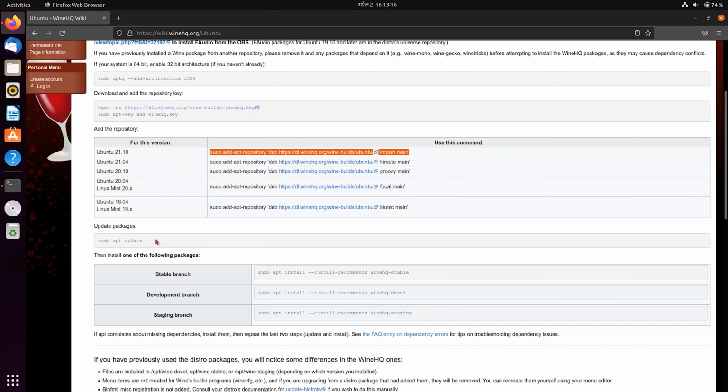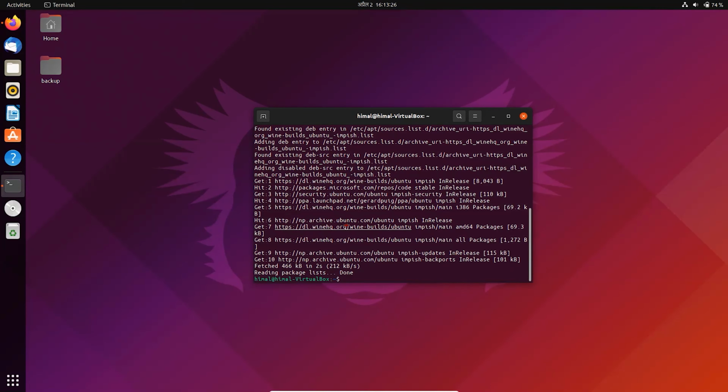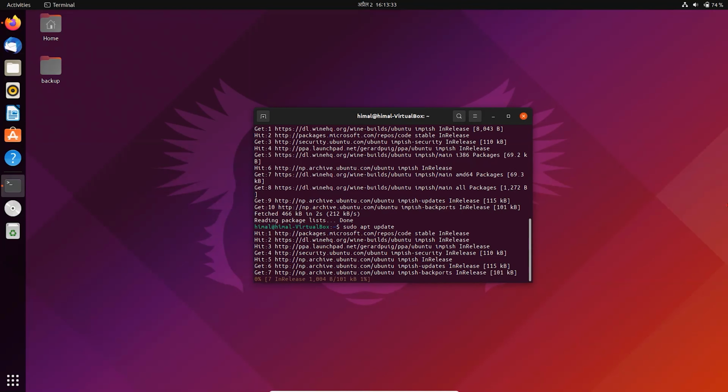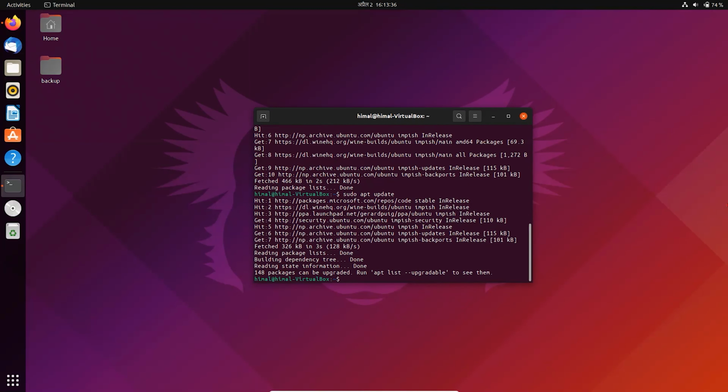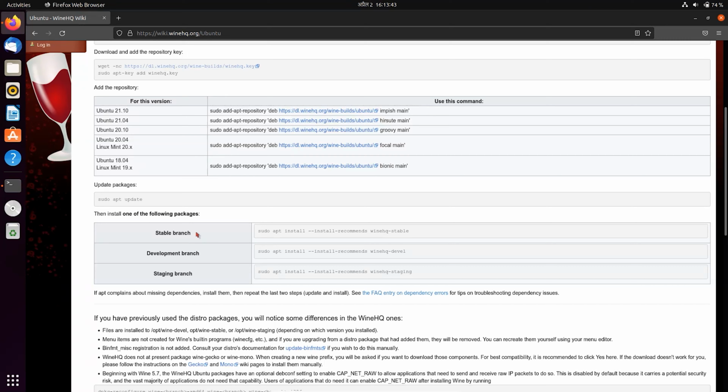After running this command, you need to update the system packages. You can see there are 3 different packages of Wine, since the first one is stable version, so install it.